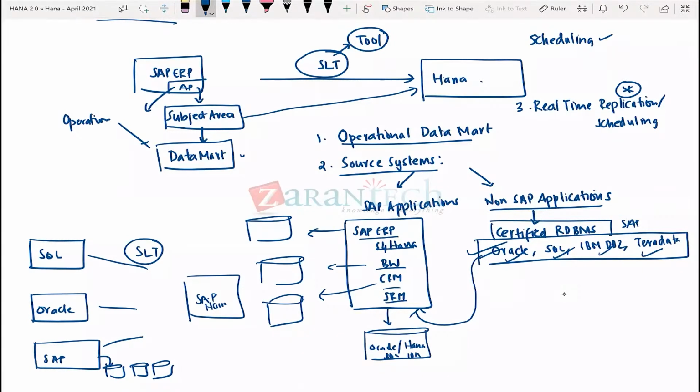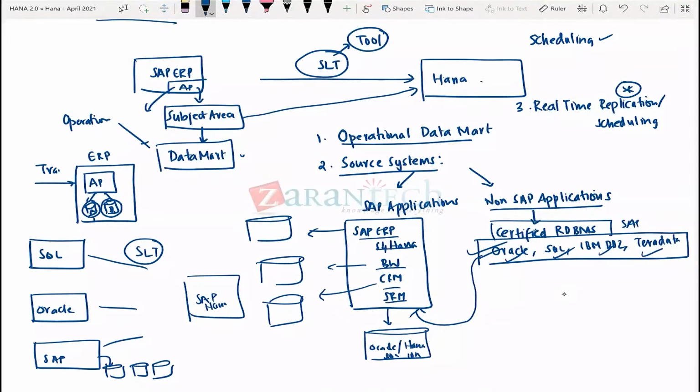What do I mean by real-time replication? Here is your SAP ERP system. Let's say a transaction is coming in, and this transaction has to load data into an AP table. There could be multiple tables. Let's say there is a table A and a table B maintained to contain accounts payable information. As the transaction hits the system, it sends the accounts payable data to tables A and B.